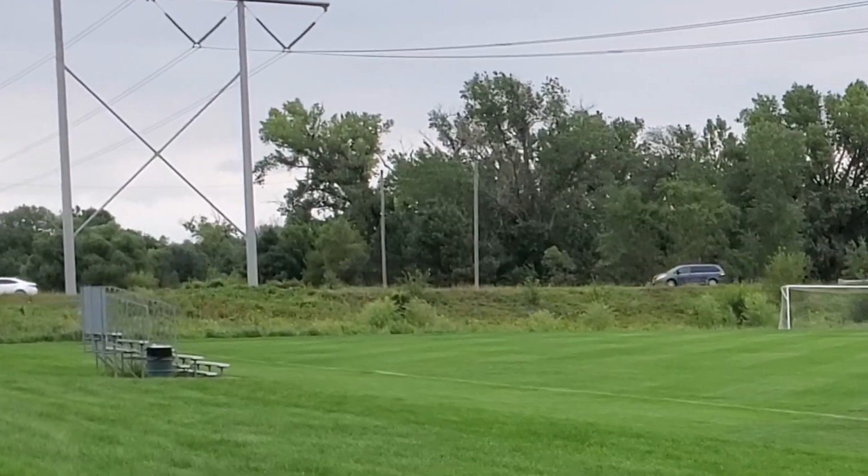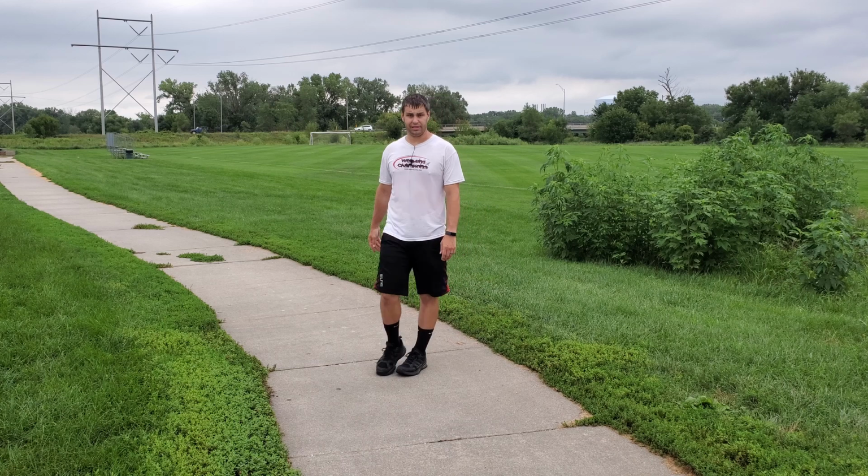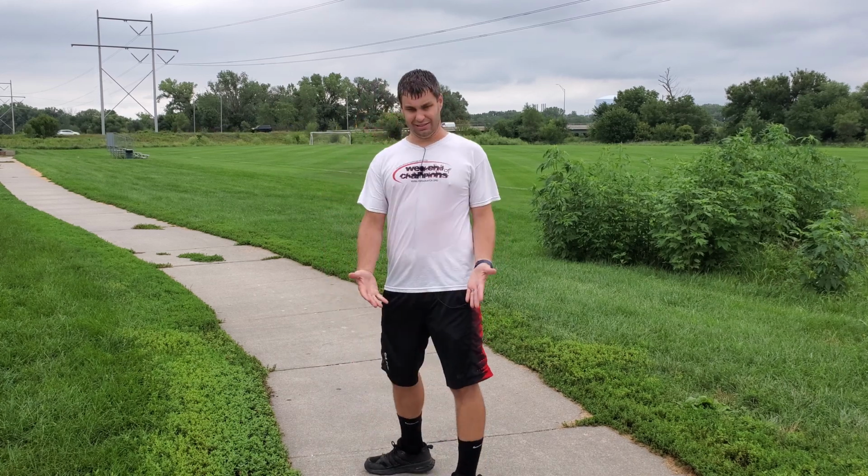All right, this goes plenty far. That's decent. It's probably just a little bit less than 400 feet out there. It goes plenty far, but it didn't look too coordinated, right? So let me grab another disc.